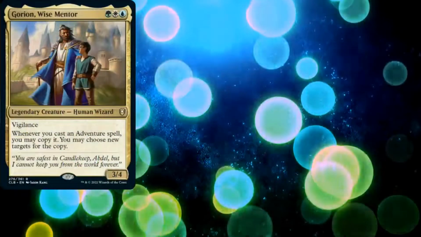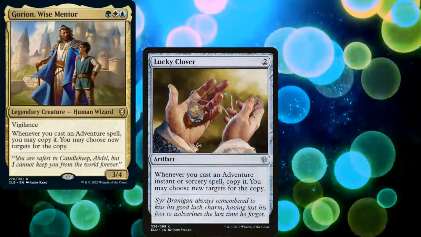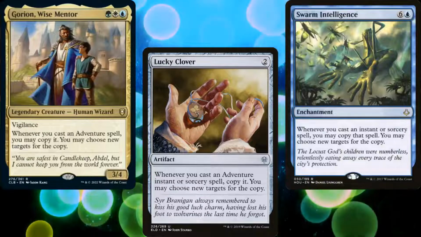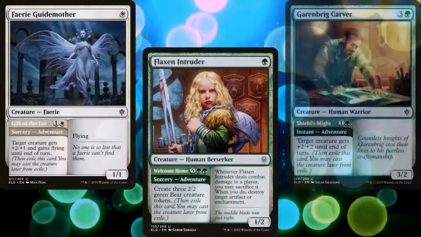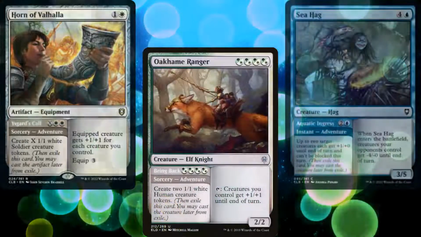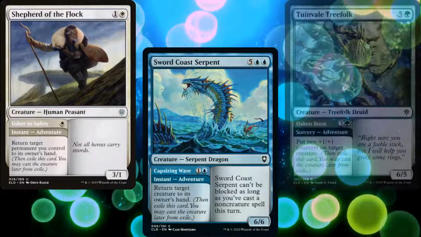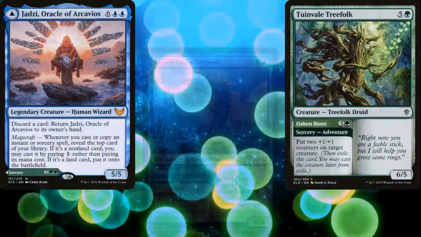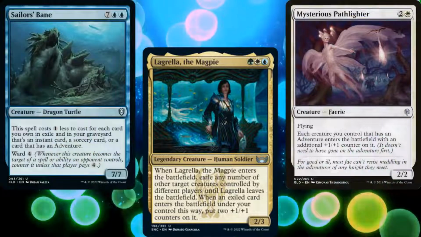In addition to Gorion, Wise Mentor, we're also running Lucky Clover to double up all of our adventures. And while we're not exactly a Spellslinger deck, I felt that Swarm Intelligence belonged. The rest of our adventures consist of Fairy Guidemother, Flaxen Intruder, Garenbrig Carver, Horn of Valhalla, Oakhame Ranger, Sea Hag, Shepherd of the Flock, Sword Coast Serpent, and Tuinvale Treefolk. Jadzi, Oracle of Arcavios seemed like a good fit, as did Lovestruck Beast, Mysterious Pathlighter, and Sailor's Bane.